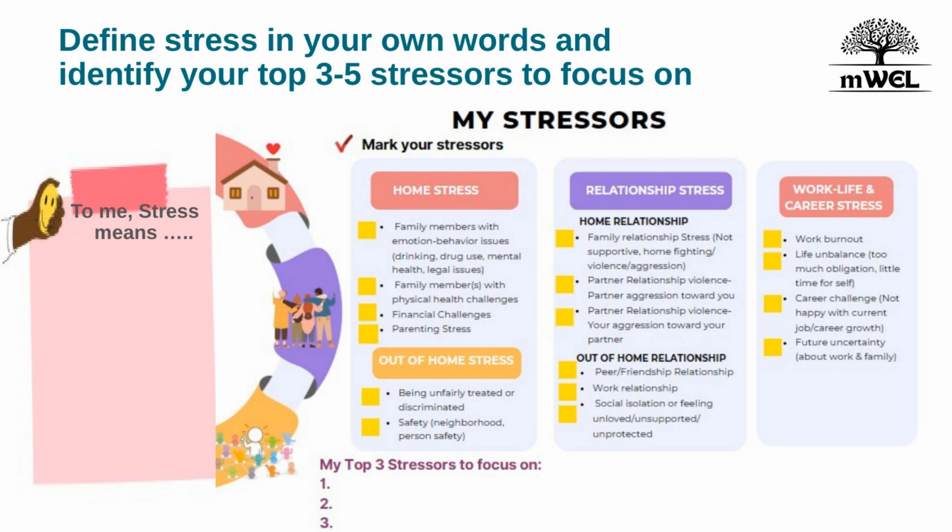You will then identify your top 3 to 5 stressors. To help you identify your stressors, you may review the list on this page. These are common stressors that adults and teachers experience frequently. You can write down your ideas and notes in the teacher's workbook. Please pause the video while you are doing the activity.